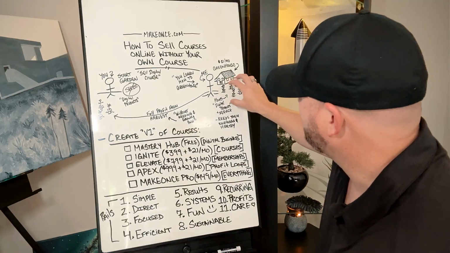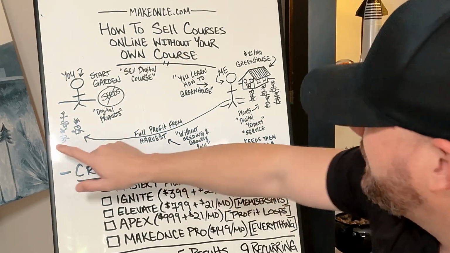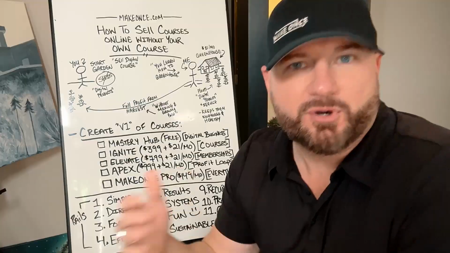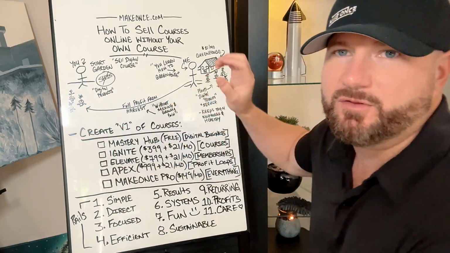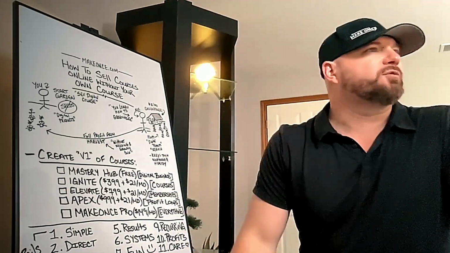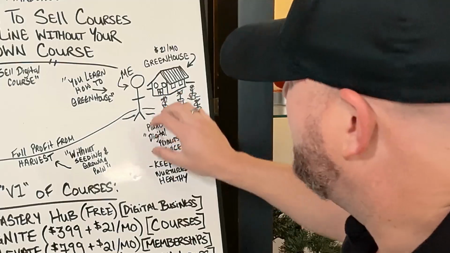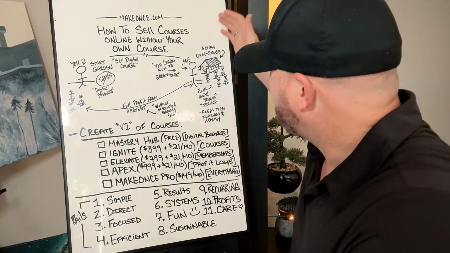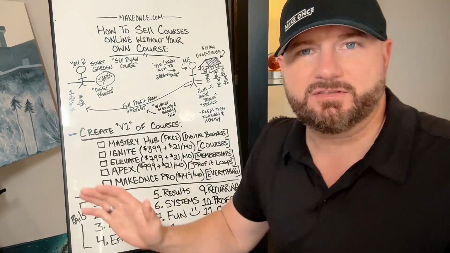You would just pay for the course. Once you have it one time, then you can start selling them right away. And then you just pay $21 per month to the greenhouse, and then they'll take care of all of your customers. They'll keep all the plants healthy. They'll do all of that for you. That's how you can do that. Go to somebody else that already has it, like what we have. You can just pay for the product and then pay a monthly fee, put your customers inside of that community, and everything gets taken care of.